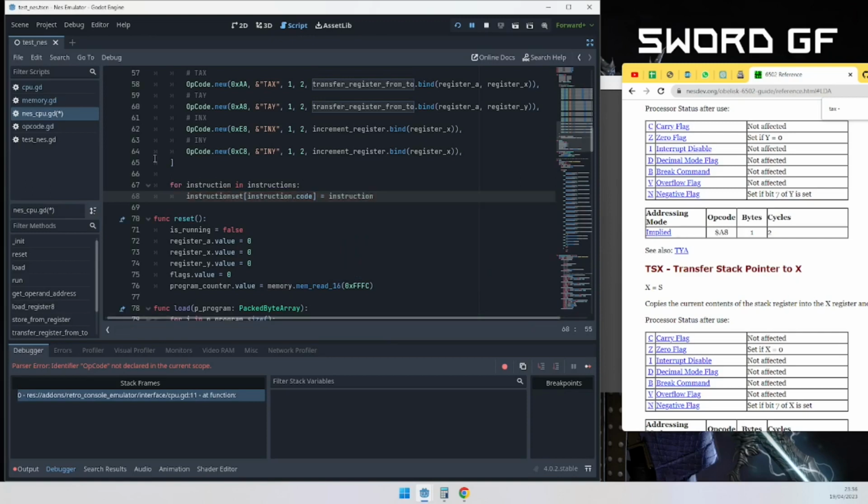So I had a vector, now I have a dictionary with all the instructions sorted by code, so I can more easily find it just with the hex code.